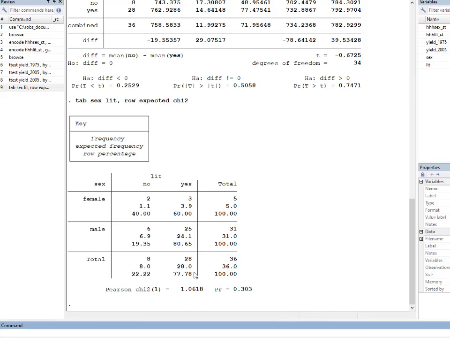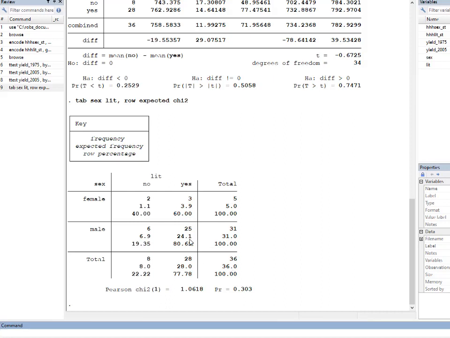The calculation actually works out as you're going to do the 22. It's this 5 divided by 100 times 22. So it's this times the 5 divided by the total of 100 people. So it's a sample of 100. No. Sorry, no, it's not. It's this 8 times the 5 divided by 36. Sorry, to get the right percentage. Yeah. And then 28 times the 31 divided by 36 will give you the expected value here.